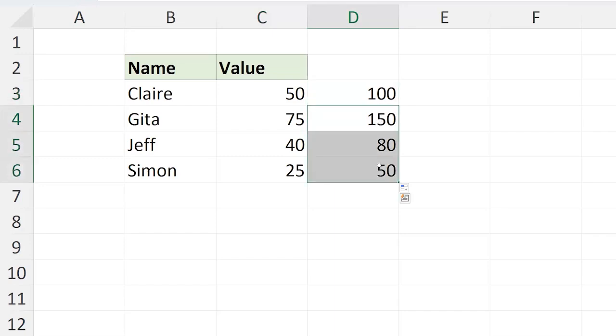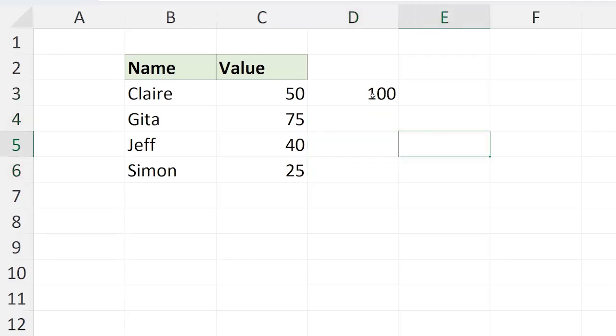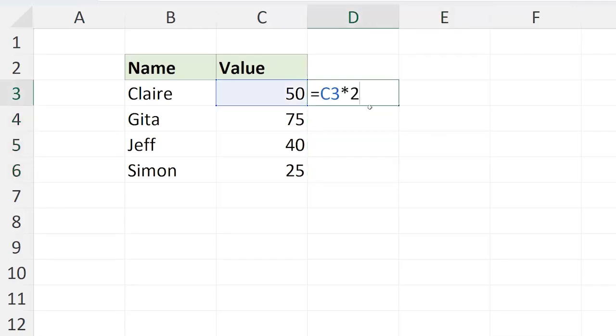Now, an alternative approach, and this is not a great example of it, but to show our first one in action, is that instead of referring to that single scalar value, that I'll then drag, so it goes to C4, to C5, to C6, if I select the entire range of those cells, C3 to C6, and press enter, because I've given it 4 values and not 1 value, this will force it to spill.